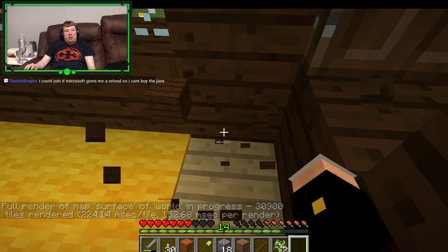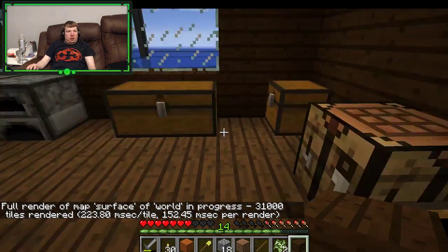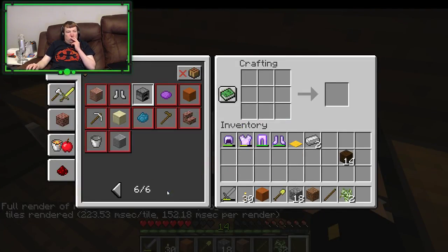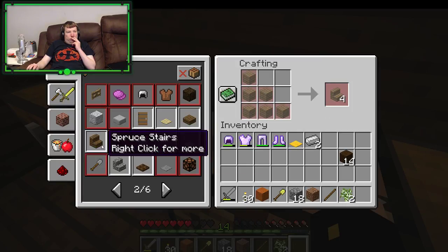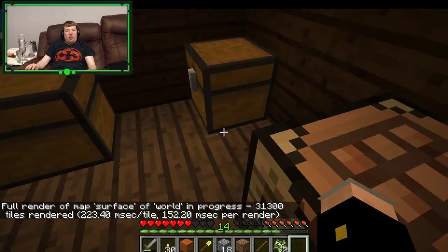We'll put a. I should hopefully have some dark oak stairs. And that's magic. No, I did not want to do that. Damn, I don't have any dark oak stairs. Right. Okay. We'll just have to make some. Oh, the dark oak stairs. Wow, this is getting actually pretty nice now. Oh, I've only got 4 stairs. Need 4.